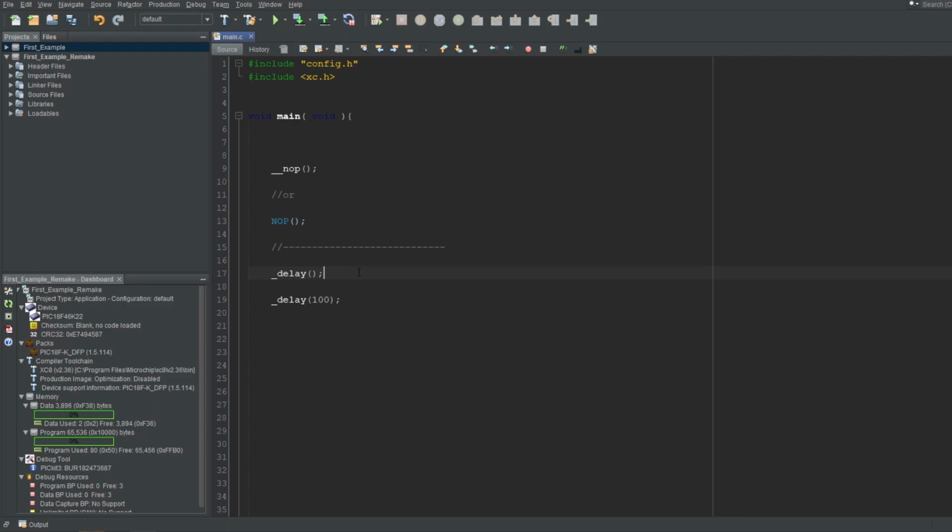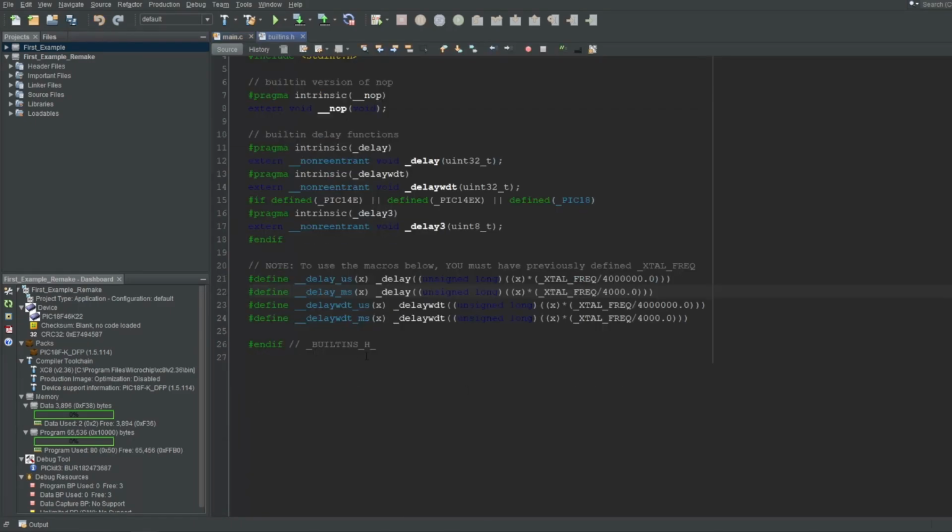Now, the use of these two functions is not as common, since none of them use time as their unit. They just delay an X amount of instructions, and how long that takes is dependent on your clock. The next 2 delay functions use 2 underscores as opposed to the one used here. The __delay_ms and __delay_us functions, as their names suggest, delay the microcontroller in terms of milliseconds and microseconds respectively. But these functions use time as their unit, meaning the compiler has to know how long an instruction takes to calculate the required instruction amount to achieve this delay.